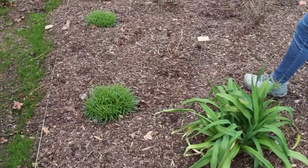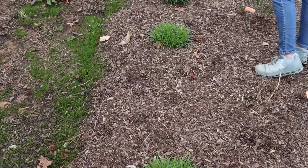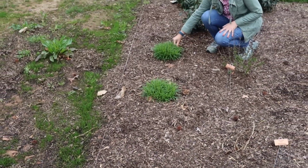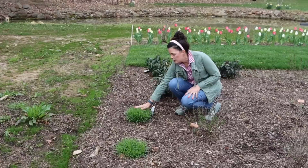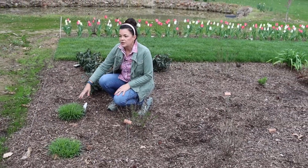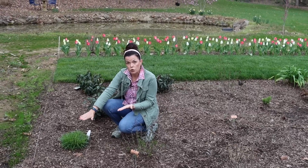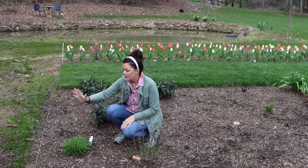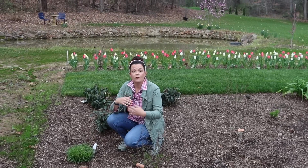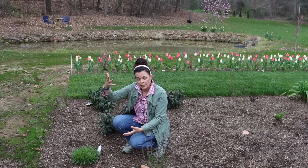Look at the phlox. I got a tag over here, the opening act romance. So we've got 3 of them right here. Very happy, right? Nice, beautiful growth on this. And this is what I would call the mid-bloomer. So the earliest phlox is that woodland phlox that's really low to the ground. That's blooming right now. Next, you'll have the opening act series that blooms. And then last, you'll have the luminary series that I was just showing you, those paniculatas, they will bloom.